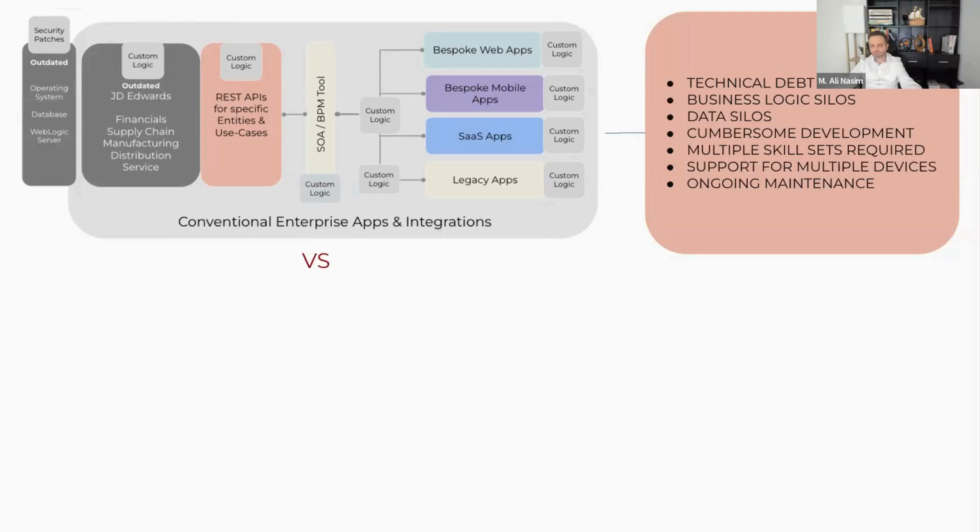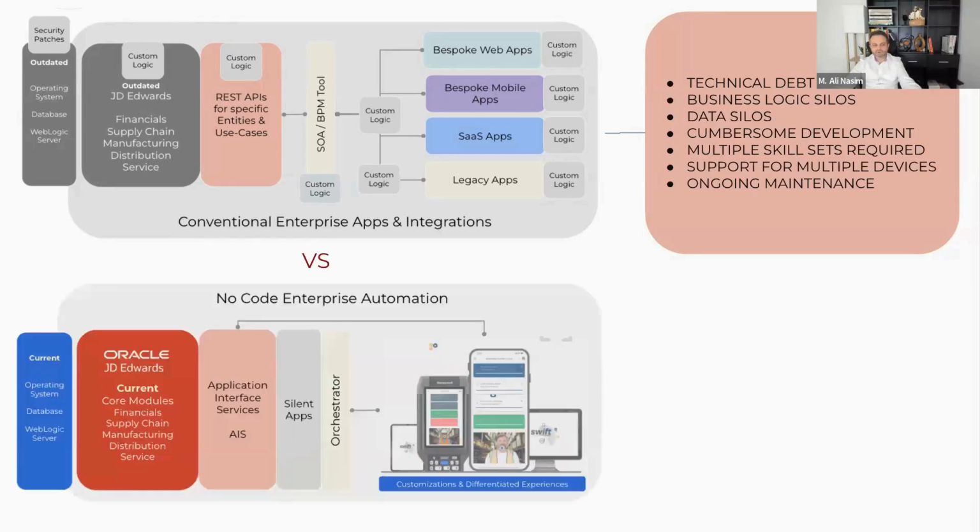You compare that to the Swift approach, which is of no-code enterprise automation, is where we leverage what you have. You keep your ERP as clean as possible. And then we leverage the REST engine. And for other ERPs, we have created our own frameworks that allow you to inherit all the metadata. And you can create all the differentiated experiences that you can own, but not customize the ERP that much.